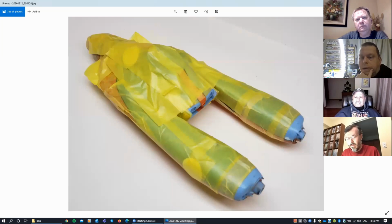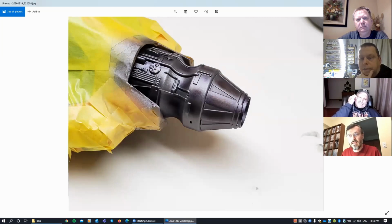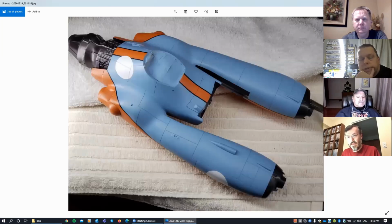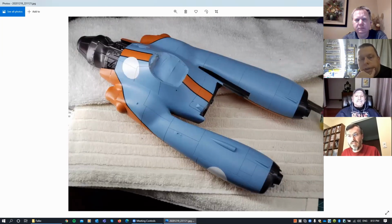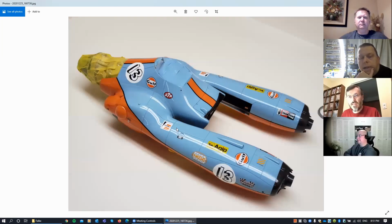So then I masked again and painted some other colors and I masked the bottom to do some black and stuff, and I repainted the engine, and I tried to do some heat staining on the engine. My first time doing that, right, to give it a bit of visual interest. And then what did I do here? So I've masked it off one more time to start glossing it, I think. And then this is with the gloss. So I did like 5 coats of gloss, and then I put decals on.